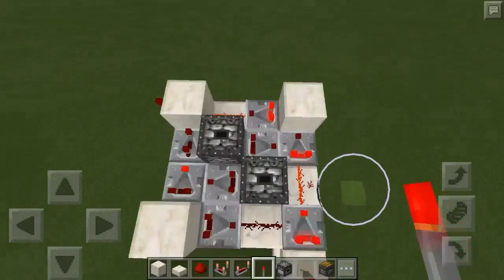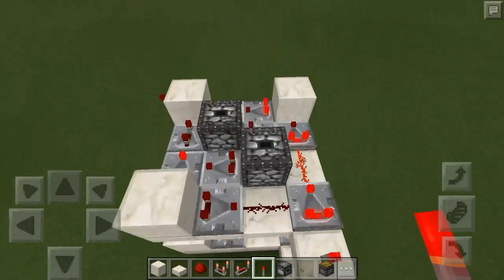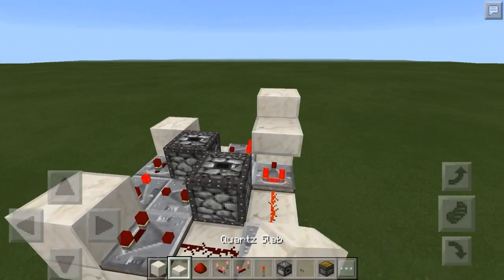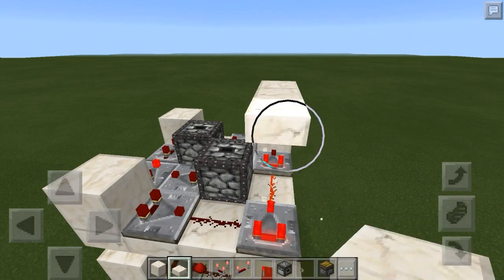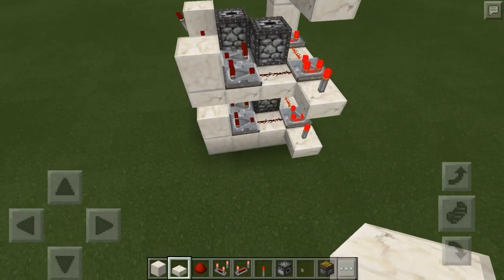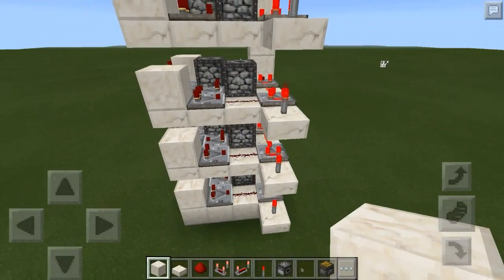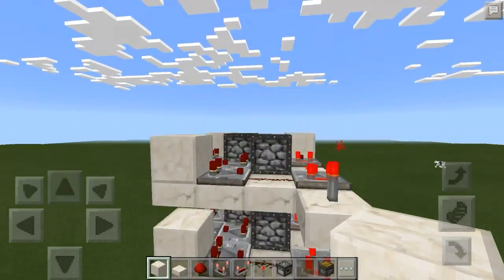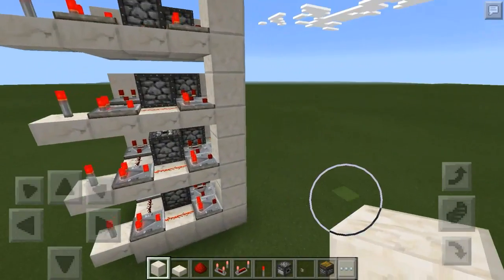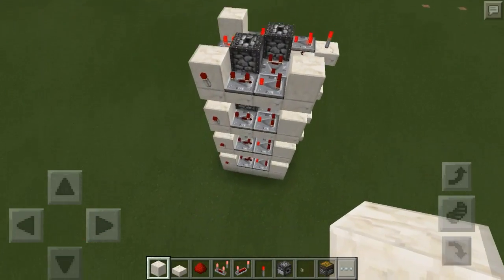So I'm going to do this 2 more times. I'm going to cut here so we can save on time. But basically you just stack it up the same way that I was doing. So your next one would go right here. And then so on. So I'll be right back guys once I get that done. Okay guys, I am done with that. I forgot to tell you we're only making 4 of these because it's a 4 combo lock. But this is what it should look like stacked together.